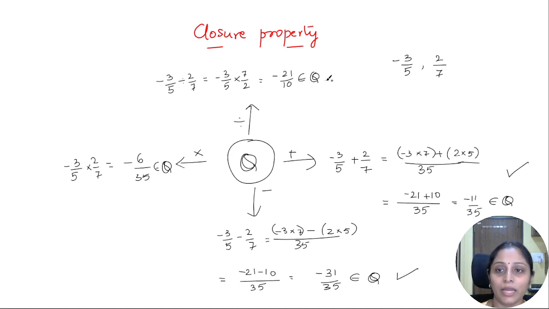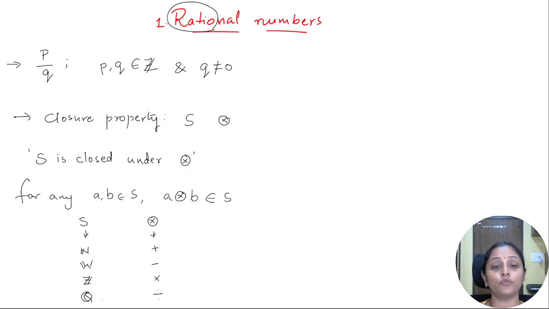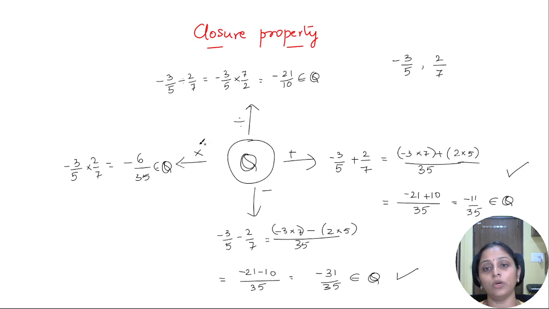Now here I would like to bring to your notice that whenever a statement has to be proved, you need to make sure that it is true for any a, b belonging to S. Now clearly it is practically impossible to check for all the possibilities because there are infinite possibilities given a set, right? Given a set of rational numbers. But in order to disprove, that is, if I have to prove that rational numbers are not closed, one counter example will be sufficient.